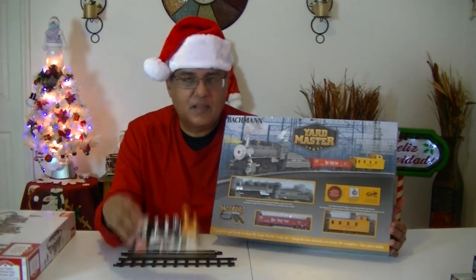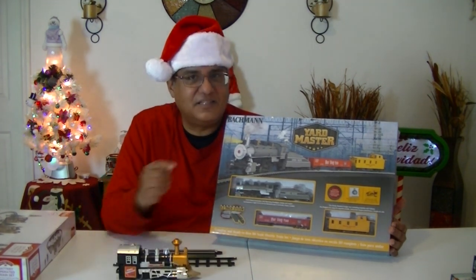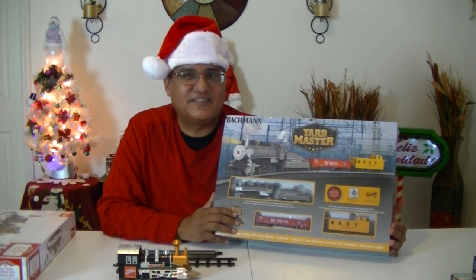And not only that, battery operated cannot go incline. It doesn't have the power. That's gonna change with this set, because now I'll be able to go multi-level, go up incline. So that's gonna be great for my village this year.